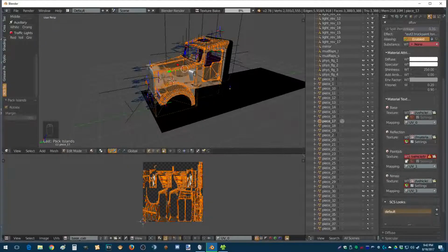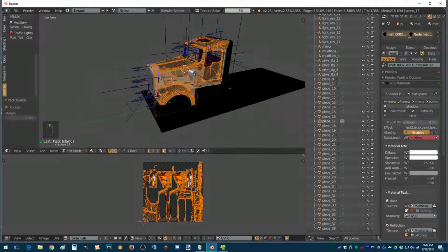And I'll show you what I mean by creating a new sub material. It basically copies all the same information, with the nmap, with the paint job. Because again, the UV layer 1, 2, and 3 we're not touching.